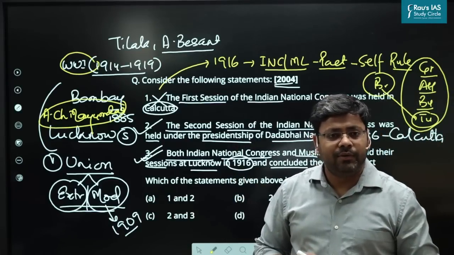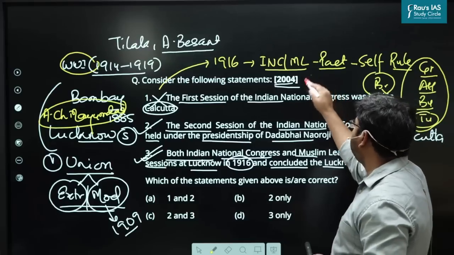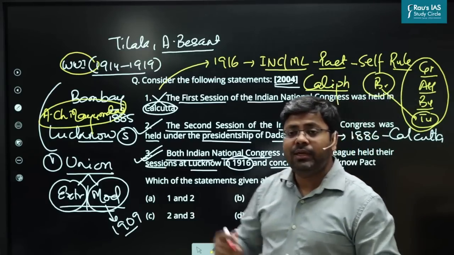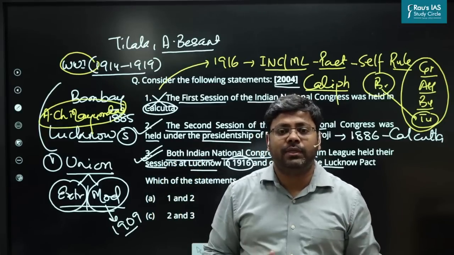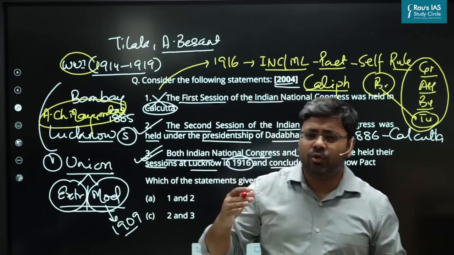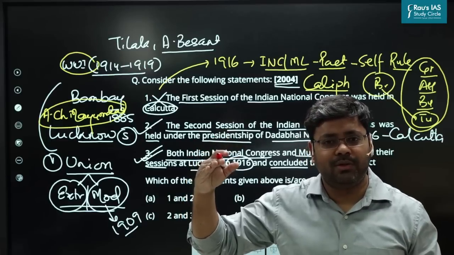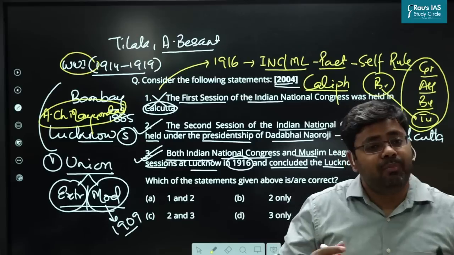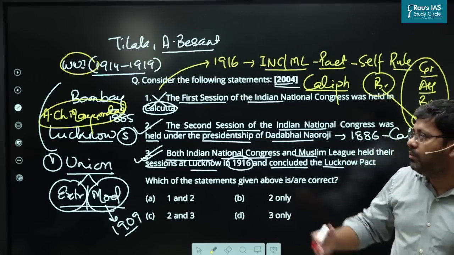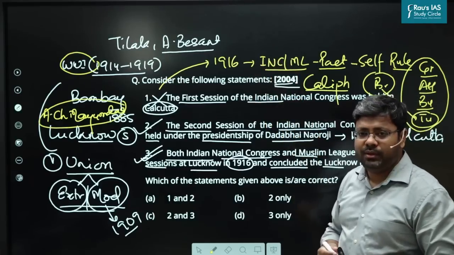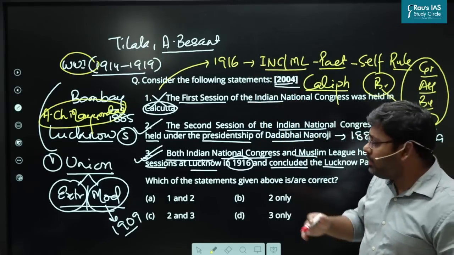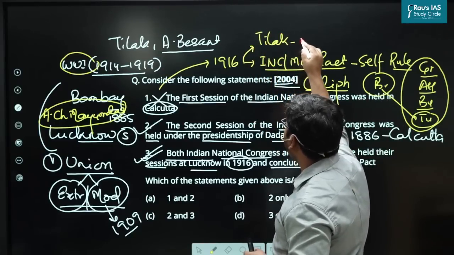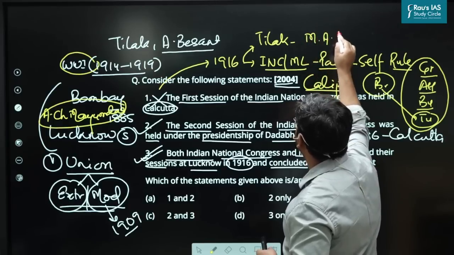But the Sultan of Turkey was considered caliph. And the Khalifa or caliph was considered the single religious and political head of Islam. So there was a growing resentment among the Muslims across the world against the British. That also got reflected in India, and Muslim League was compelled to reflect it back. That made the compromise between Congress and Muslim League possible. Again, we have to admit that in this compromise, instrumental roles were played by Tilak and Muhammad Ali Jinnah.